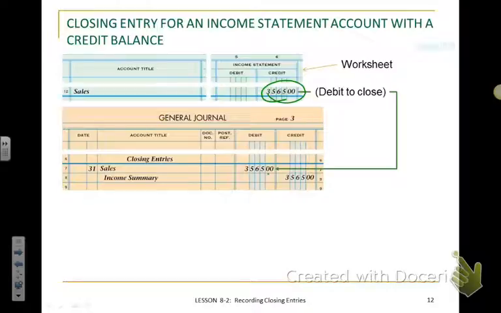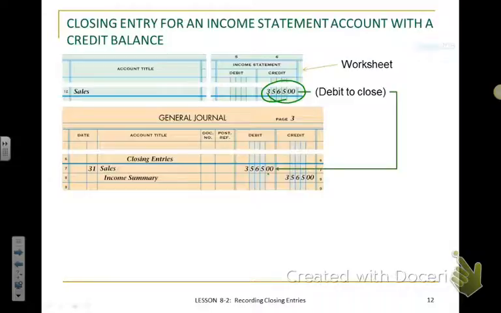What we should notice is this number. What should this number total? It should come to the total of the expense column in the worksheet. If it doesn't, then you've done something wrong, so you have to pay attention to that. Again, our process is to do the date, the income summary account for the total, the credit to each of the expense accounts, and then the debit amount for the income summary.